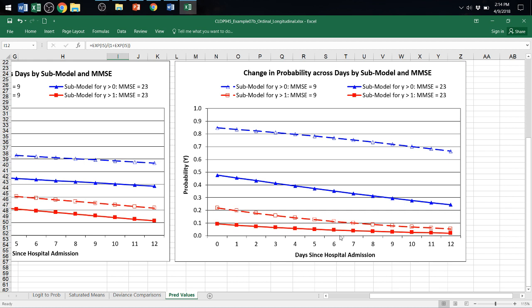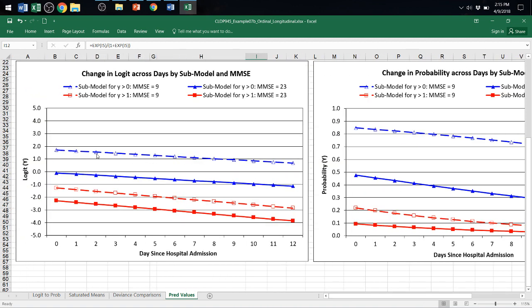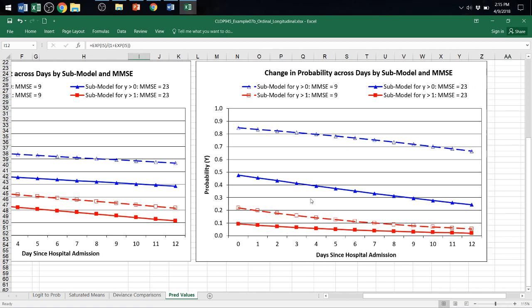So this is the difficulty in trying to explain these models. Logit plots show the model as it really is. Linear slopes, constant differences as a function of the main effect. But what the hell's a logit? Probability plots are more intuitive for people who understand what probability means, but then the lines get all bendy and differentially squishy with each other. I don't know what the right answer is. Maybe both.